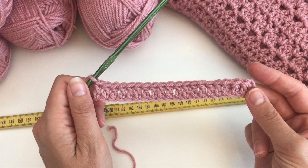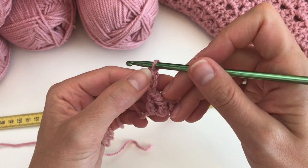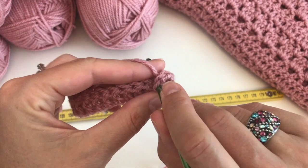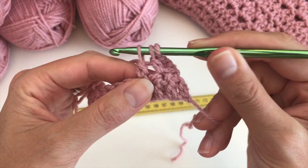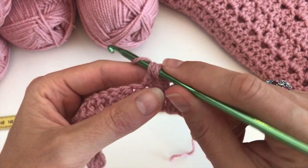So this is row number 2, and you are doing 3 chains. This is your turning chain and one chain for the stitch repeat already. So you turn, and then we are going to do 2 double crochets together over 3 stitches. So yarn over, into the first stitch there, pull up a loop, yarn over, pull through 2. You stop there, you yarn over again, skip 1 stitch, into the 3rd stitch, insert, pull up a loop, yarn over, and pull through 2. So now we have done 2 parts of our double crochet together. But now we have to put them together. So you yarn over and you finish your stitch by pulling through the 3 loops on your hook.